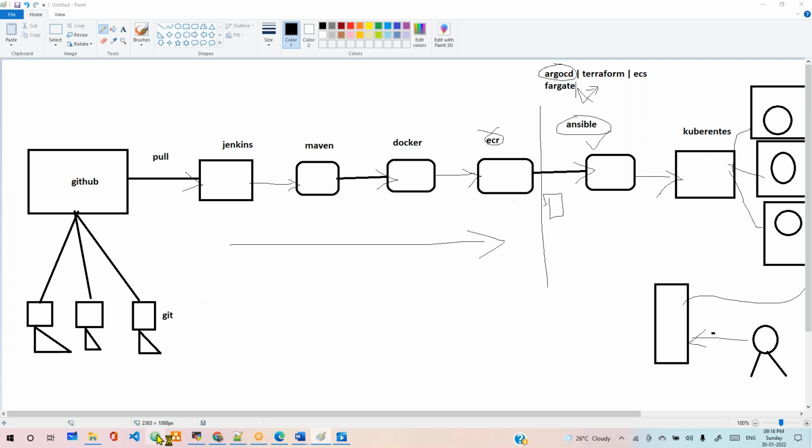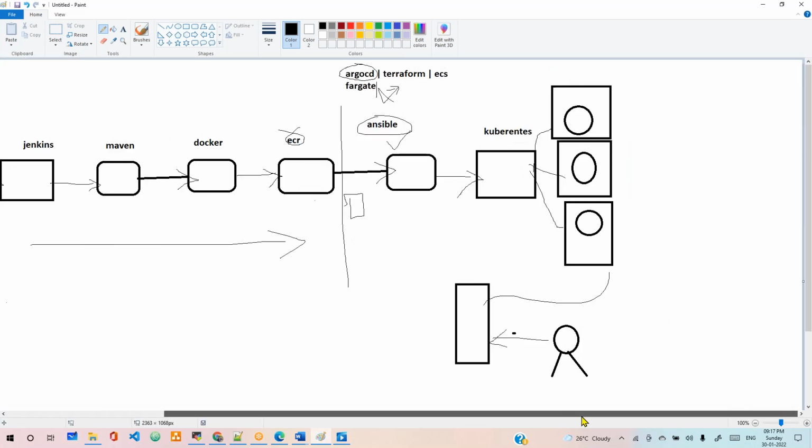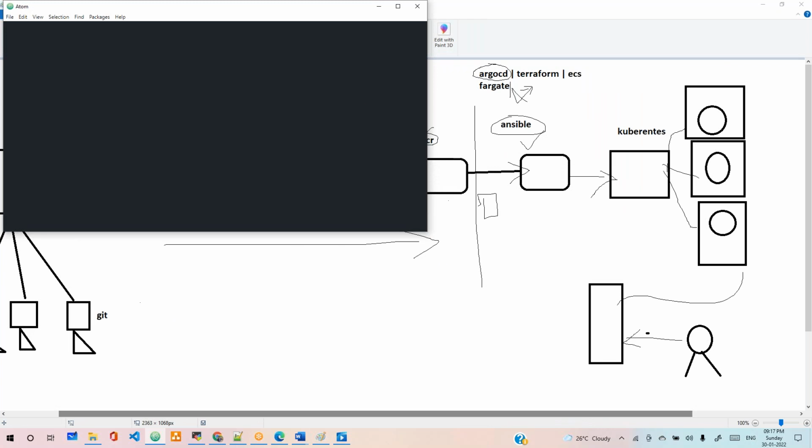Let me start this repository. Maybe there are multiple steps here, like creating a Helm chart, pushing the chart, publishing it to Helm charts, and then scanning the images. A few more steps are there. That depends on the company; they use their own steps and stages.